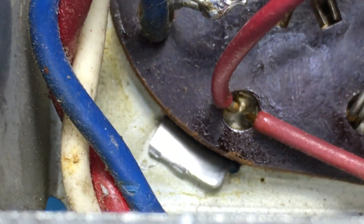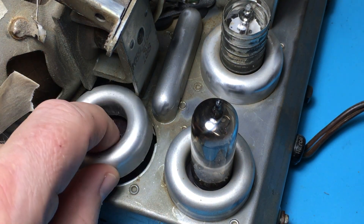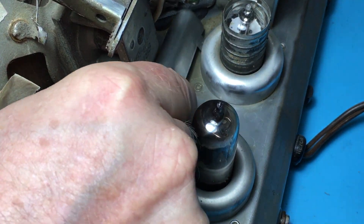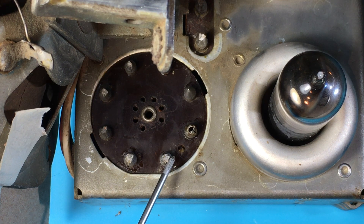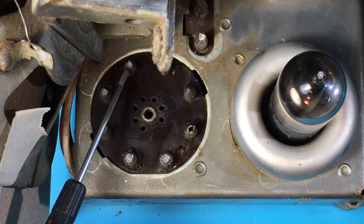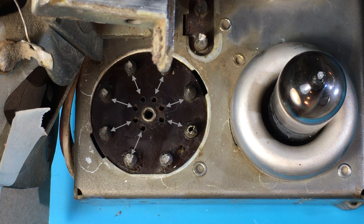It turns out there are two tabs that are bent out underneath, and if you just lift one of them up, you can hinge it out — you don't have to bend both tabs to lift the whole thing up. Looking at what we've exposed, you can see all these soldering barrels around the outside, and that's what the wires are going into — there's one for each of the pins on the tube, which are the small holes in the middle. There's also an eighth barrel in the space between the tube pins, which can be used as a general-purpose connection.